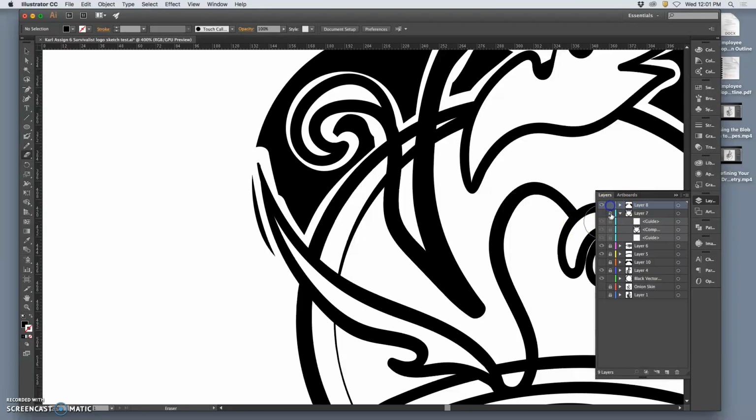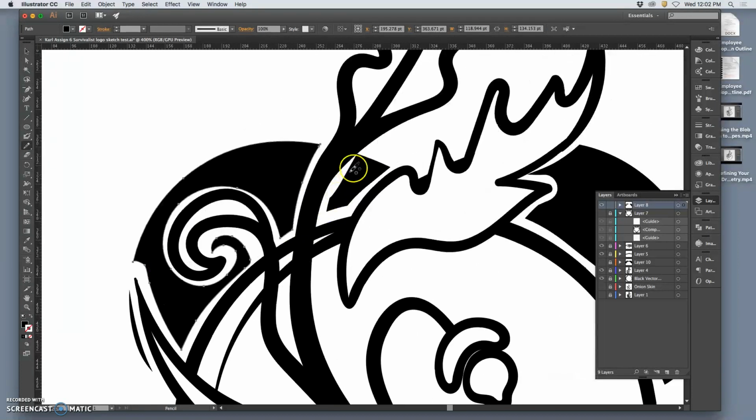So now I'm going to adjust this using the pencil tool and command to get nice, smooth offsets that still feel somewhat hand-drawn, where these shapes overlap.